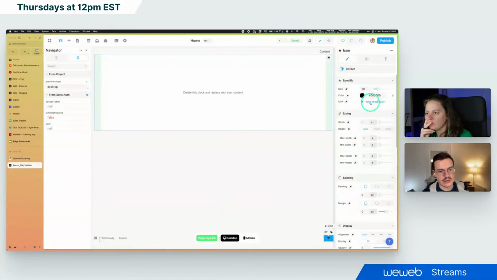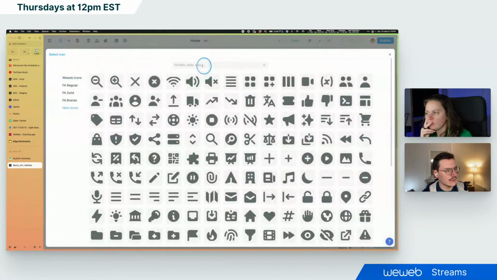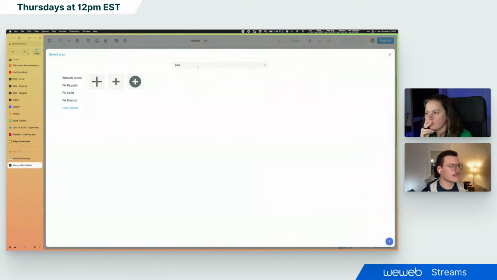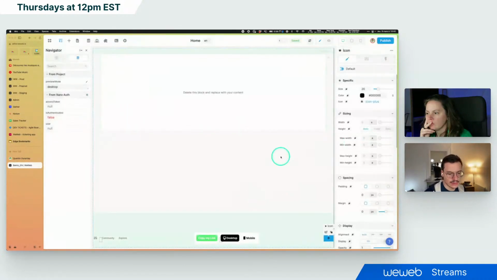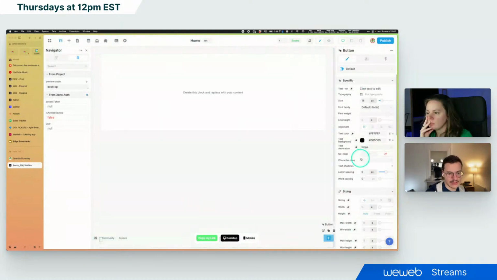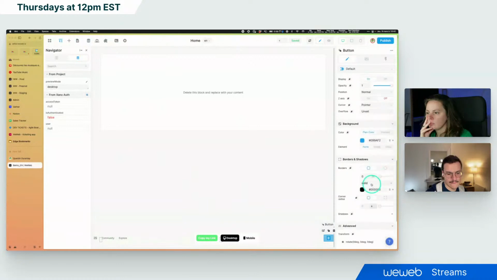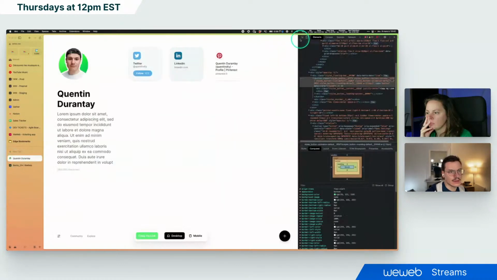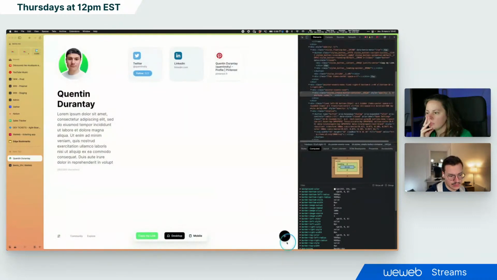I will switch the icon to a plus sign. This one, I will set it as white. I will set the background as black. I will also check the margins here. So, the padding is 8.